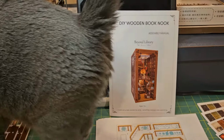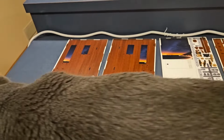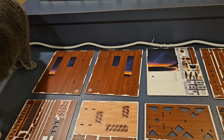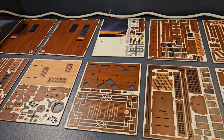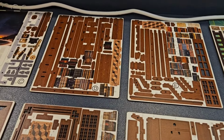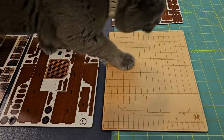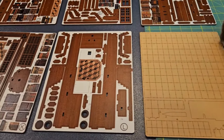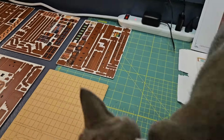It definitely has a lot more elements than what we normally have, and we'll go through each of the boards. It definitely has a lot of pieces, but just like the other ones, they're all stained different colors. Funnily, they actually have a lot of books that are already printed. But then there's a lot of actual books as well, which is not going to be fun. So we have that.